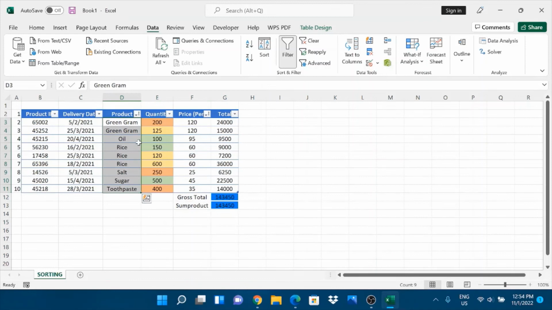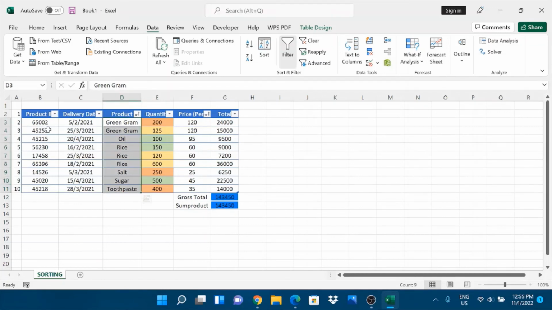There it goes. Green gram has been sorted in ascending order, and the rice has been sorted in ascending order, which has the same prices. As for the last one, we can also unsort the data we have sorted before.